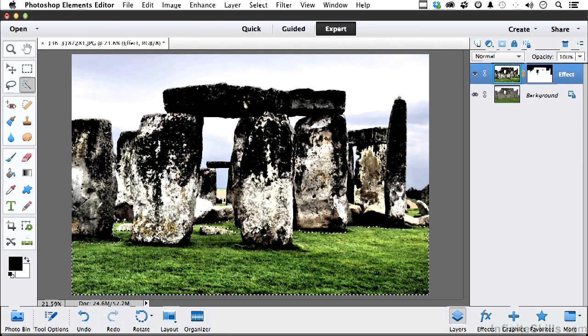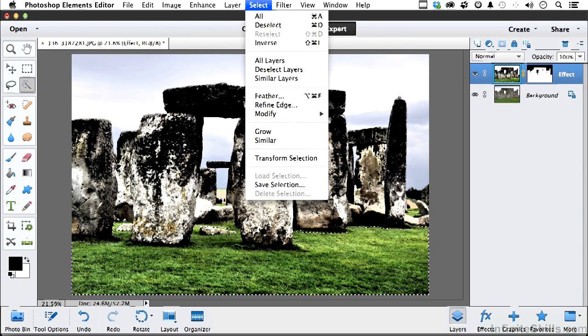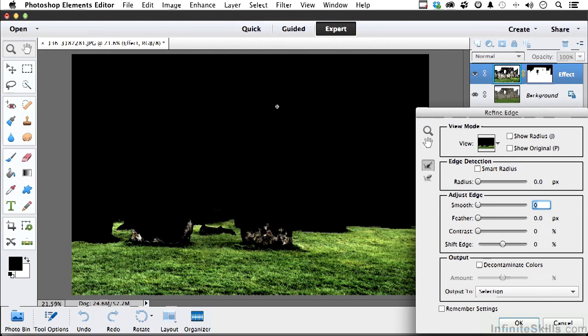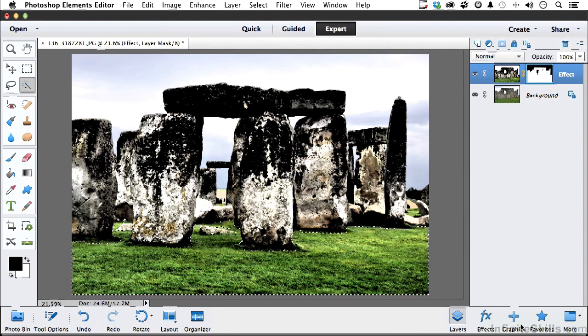Now what I want to do is add those areas that I have selected to the mask. But before we do, why don't we go ahead and come up here to the word select and look at refine edge. See what we got. Actually, that's not that bad. So if we come over here, let's give it a little bit of radius. I just love this feature. It is so nice to work with. And maybe smooth it just a little bit like that. Okay, now let's come back out. Click OK.